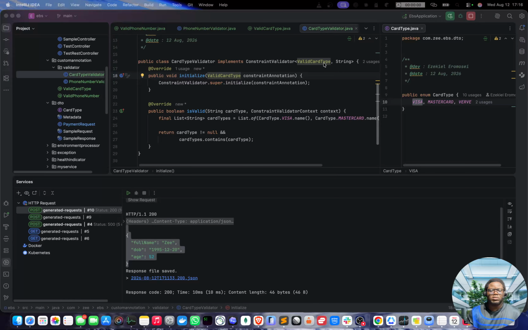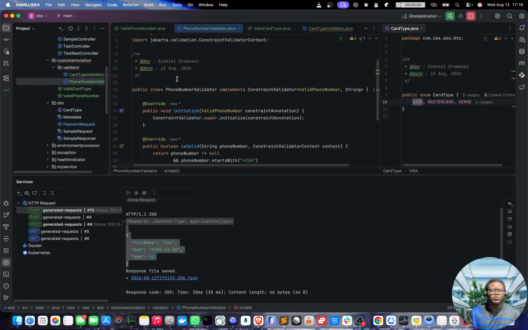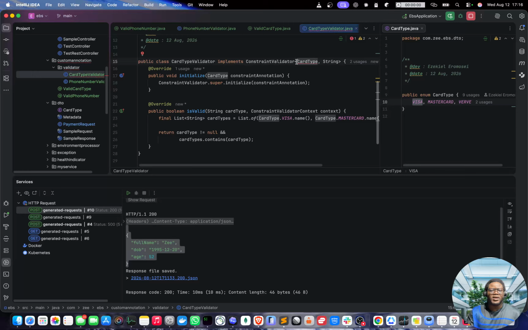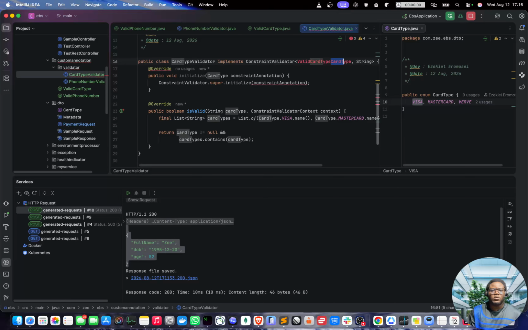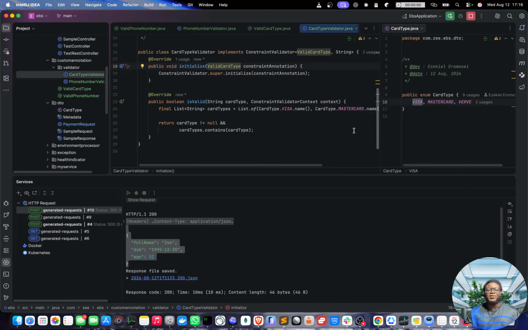All right, so the issue was simple. It's supposed to be the annotation, which is the valid cat type. Remember, if you check this out, it contains the valid phone number, which is this. So this also should contain the valid cat type. That's what the issue was. I'll just bring this here also, and I think that should be fine.